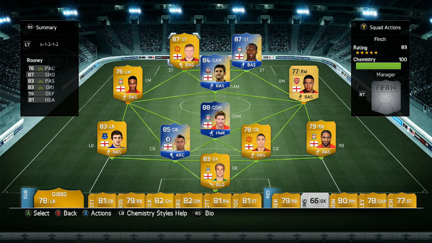At CAM, we got Lallana. Lallana for me is just one of the most ridiculous CAMs in this game. His team of the season card is amazing. If you guys have used Aaron Ramsey's team of the season card as well, he's very much like that. They are just ridiculous. An 84 rated card, he dribbles like Messi, he's got the strength of Ronaldo. I mean, for me it just seems insane.